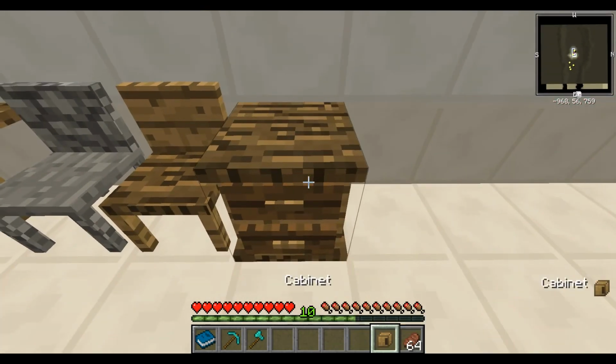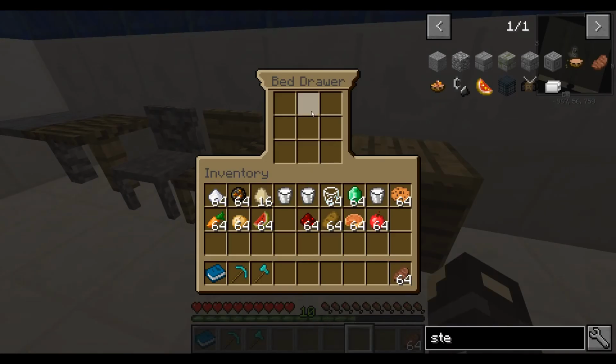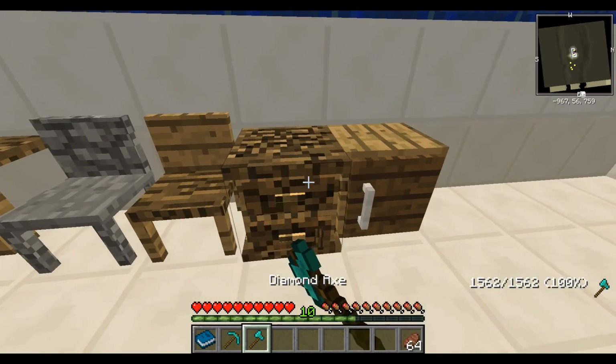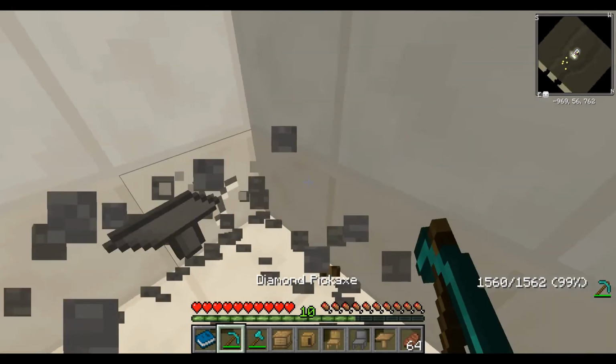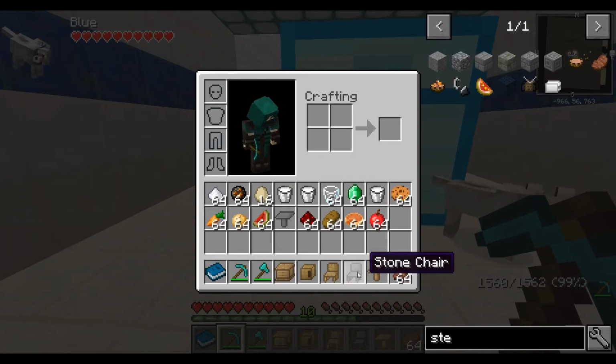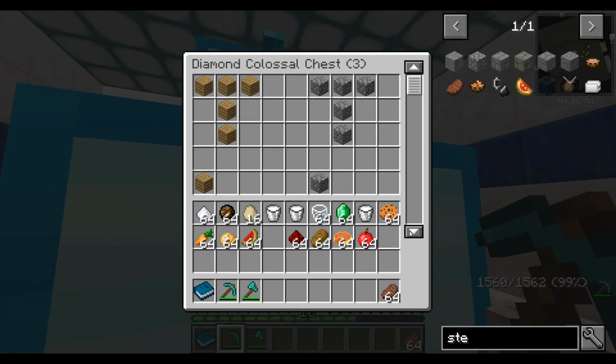But anyway, so you place your cabinet down, and this cabinet, that's how big it is, and that's how big the bed drawer is. I'll just break these quick because we need room for the other stuff. Okay, but anyway, that's the cabinets, and I'll just delete these guys quick, and we've got all the different types of recipes right here. But anyway, let's go on to continue.